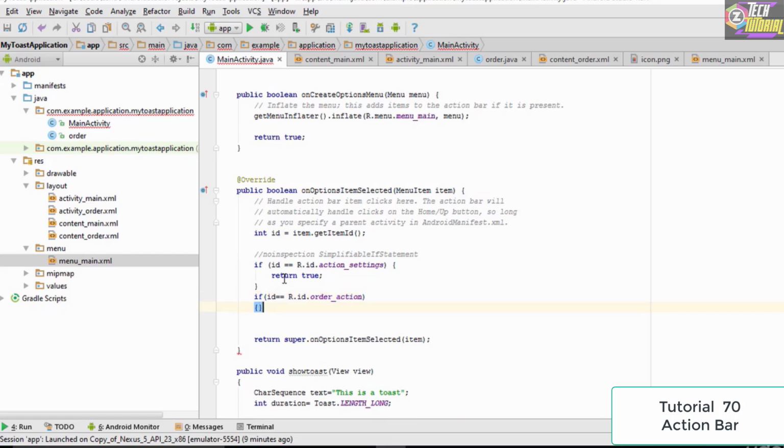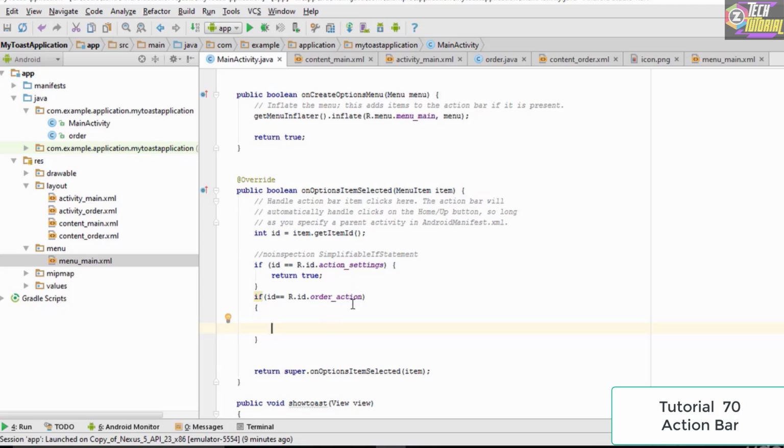So what this thing does is that it basically tells that now the button which is associated with order action is being clicked. So on clicking this button, we want to make the application perform some action, and that action is nothing but it is actually going to start a new activity. So we go right here and we comment it: the action which happens on clicking the icon on action bar. So whatever code we want to perform on the click of the button on the action bar, this code should be written right over here.